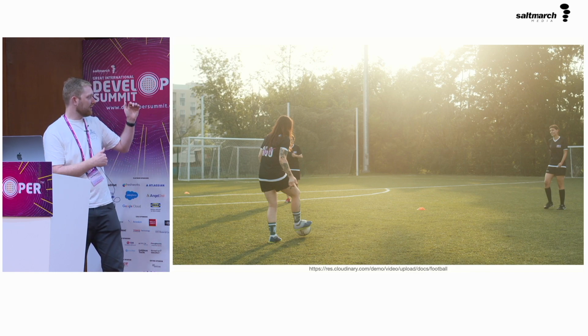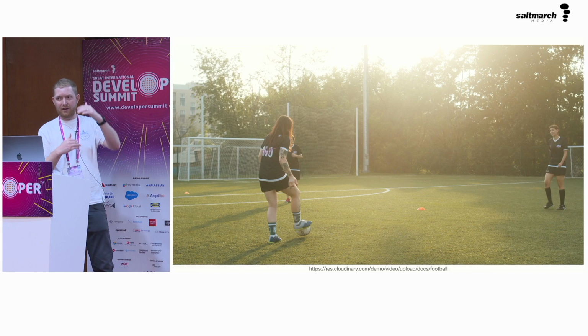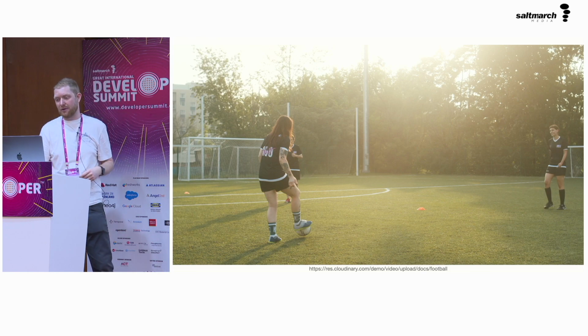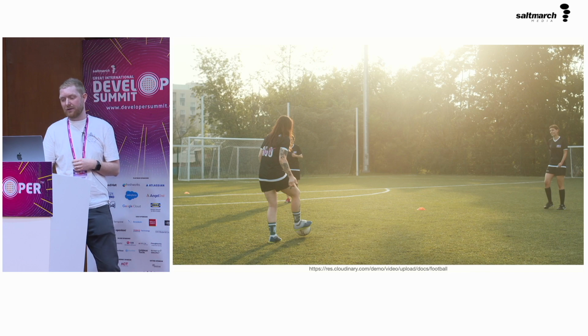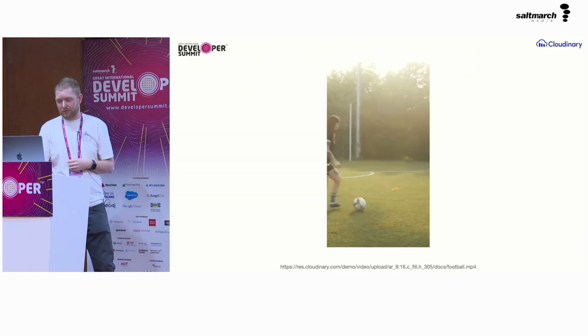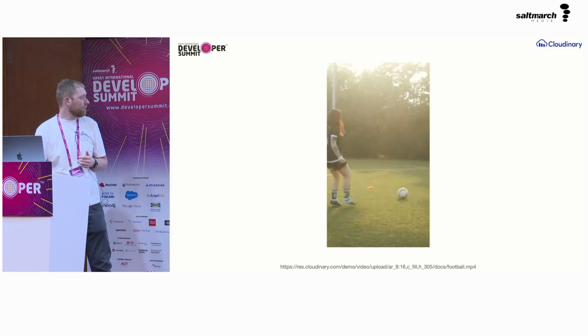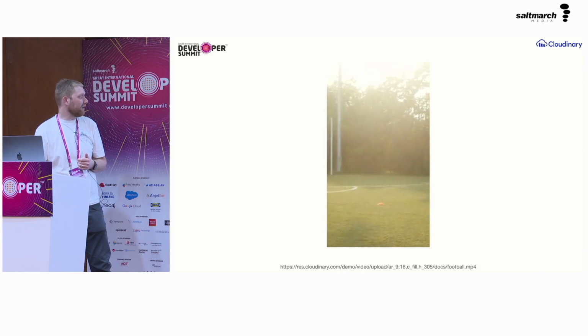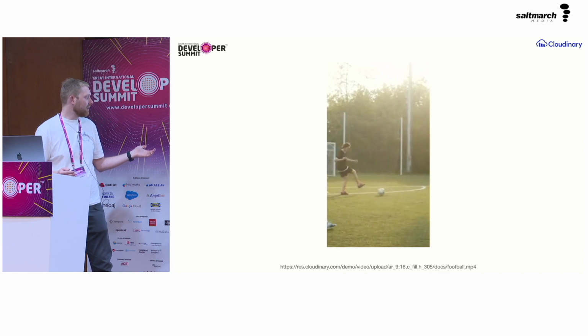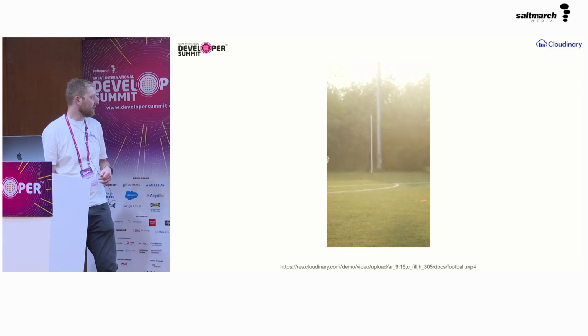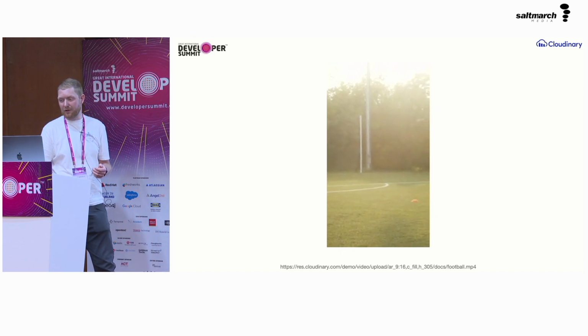Obviously, if you try and show this landscape video in portrait on a phone, you're going to have a very narrow, very short view, and you're going to be padded at the top and at the bottom, and it's going to look a bit odd. So we could do a crop. In this case, we're using a 9:16 aspect ratio, and we're just simply cropping it by default. And as you can see, half of the time there's not much in the frame. It's not really showing anything, so not particularly useful.